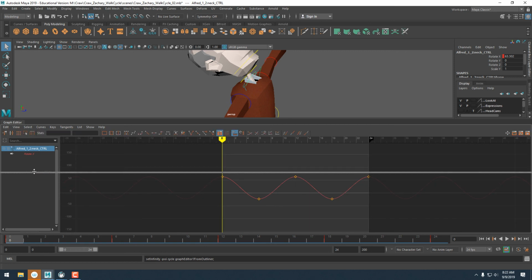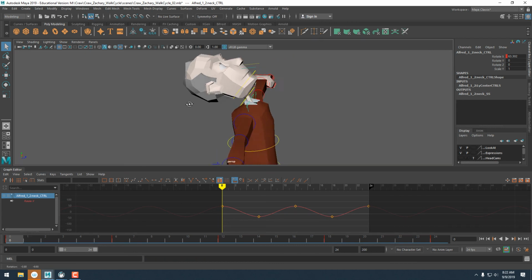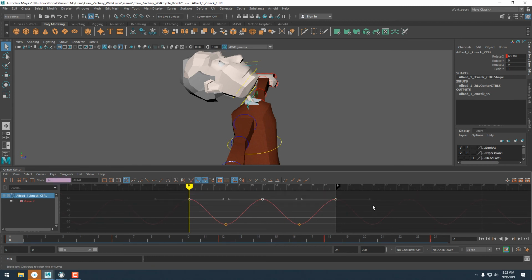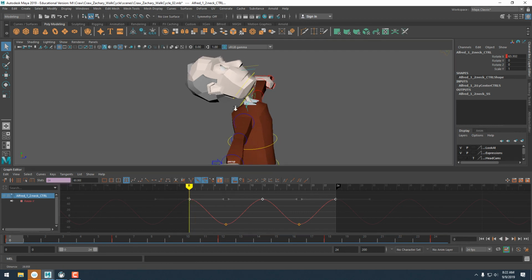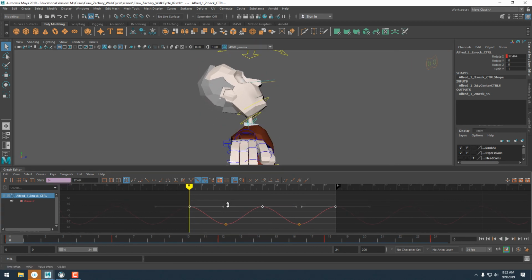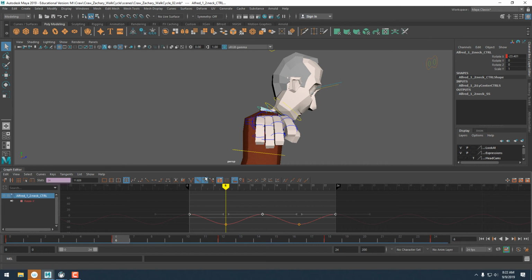And then like I said, with this, I think the neck movement should be a little more subtle. We'll probably exaggerate it a little bit more in the actual head controller. So I'm going to grab all these keys here at the top. I'm going to make sure my current time's on frame 0 just so I can see what this looks like as I change it, and then I'm going to take all 3 of those keys and yank them down. And then let's go to a key there on frame 6 for one of our passes. Let's grab those 2 bottommost keys and pull them up.